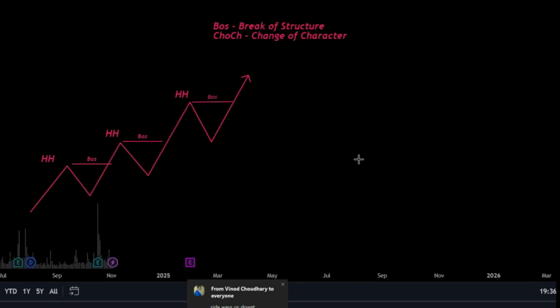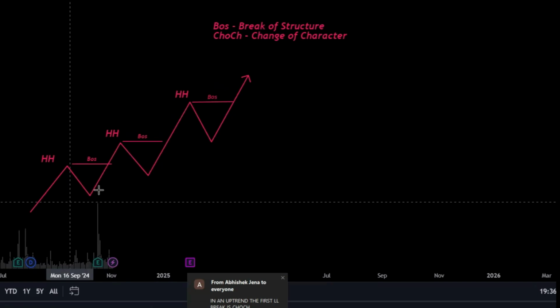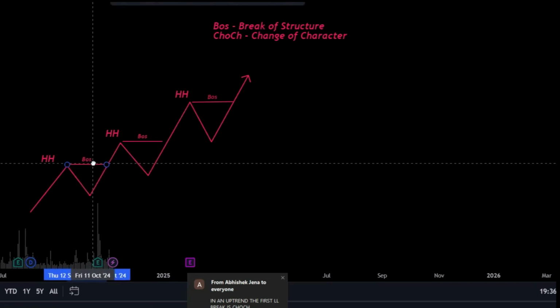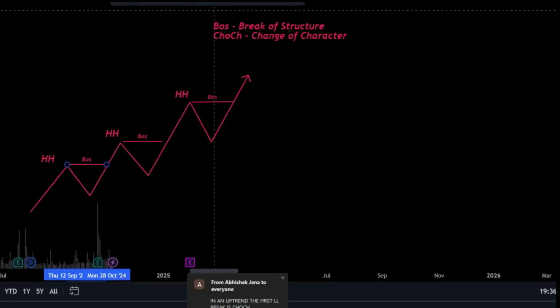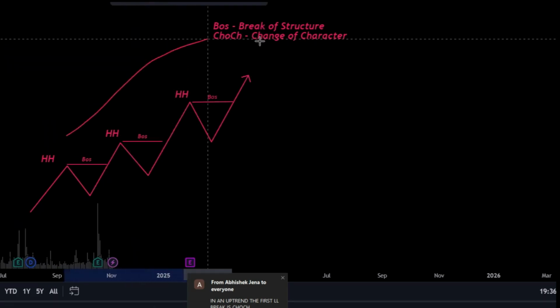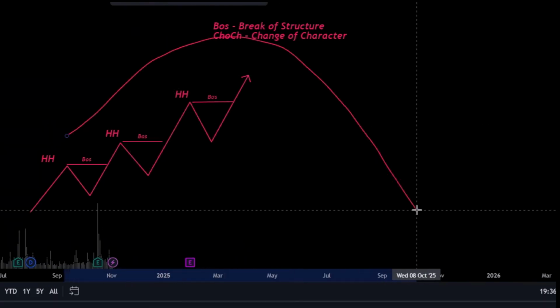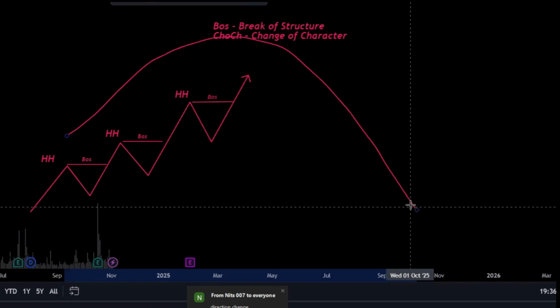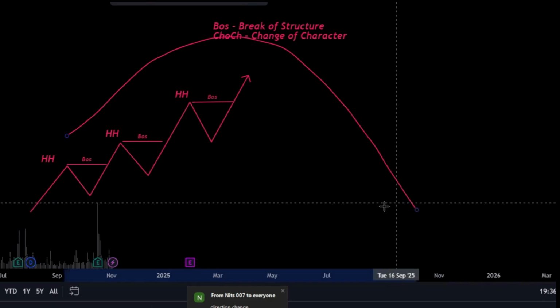Sideways or down? No, it's basically the change in market structure. So right now we are having a very bullish structure, right? Making higher highs and higher lows. So what are we going to expect? We expect that the price is going up and now it's going to reverse and come down. Am I clear? There will be a change in direction, in very, very simple words.